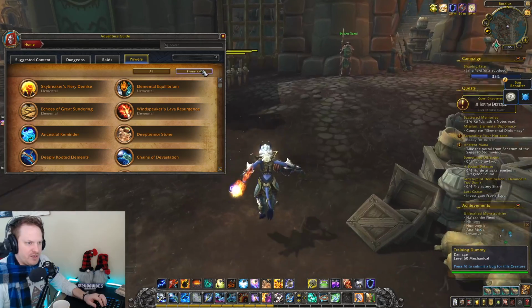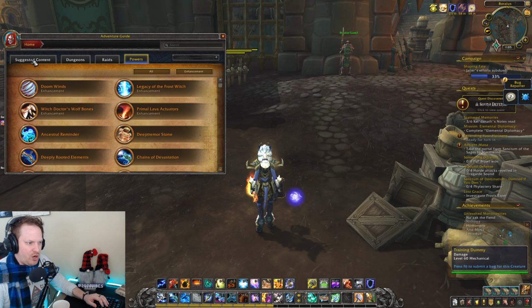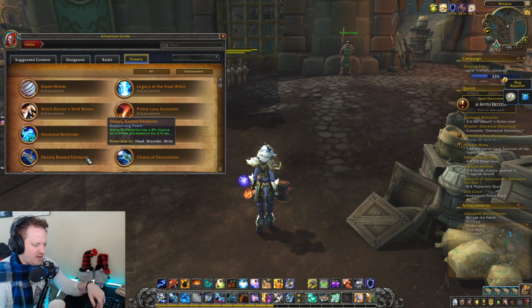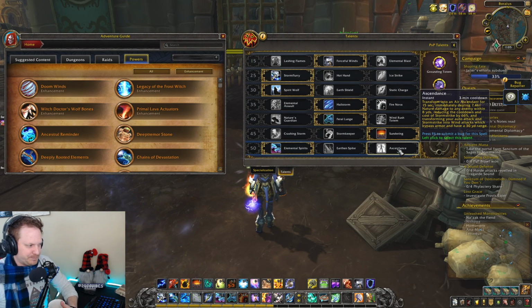So, we've done Skybreakers, right? We've looked at Legacy, Doomwinds, Witch Doctor, Primal Lava Actors. We're all the way down to deeply rooted elements, and it says when you use Storm Strike, you have an 8% chance to activate Ascendance. Ascendance, of course, being this talent down here. Now, they buffed Ascendance in this expansion. It never used to have this on-use effect, but it does now.